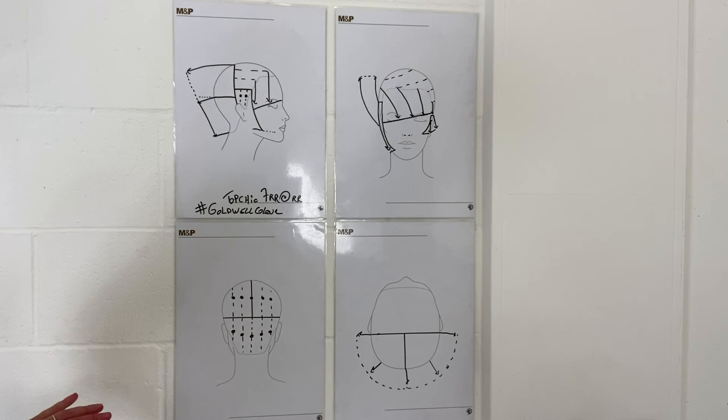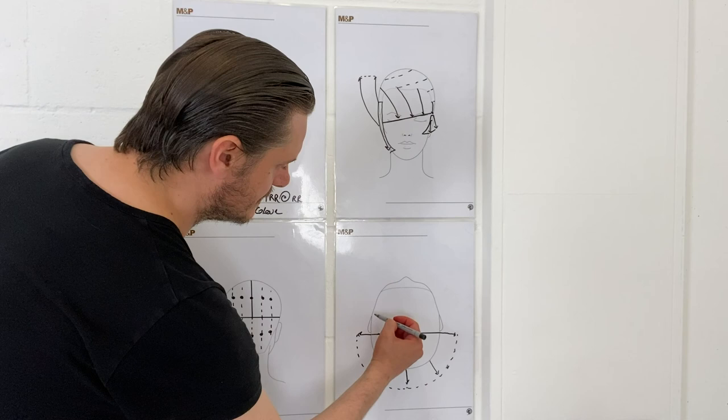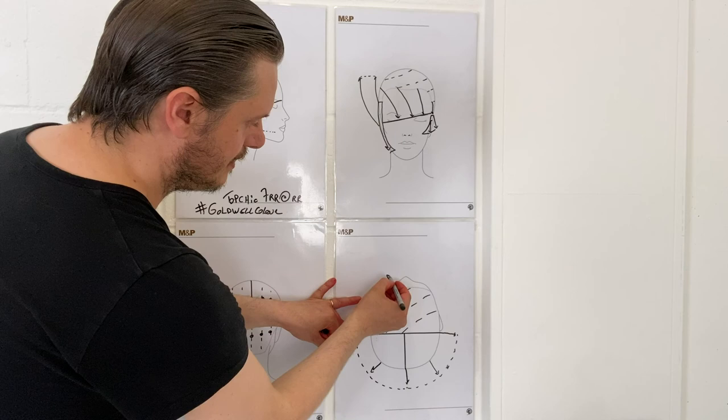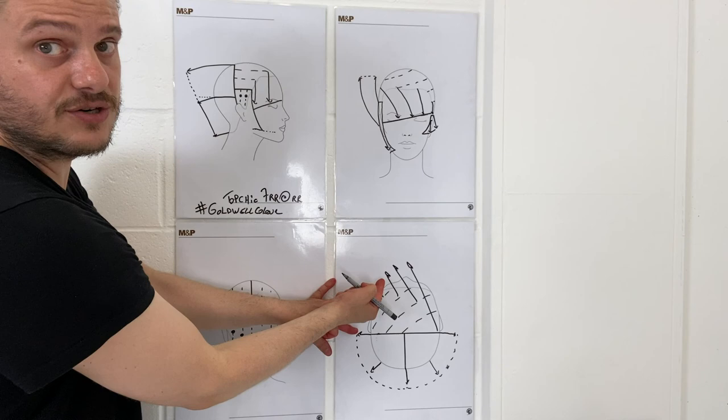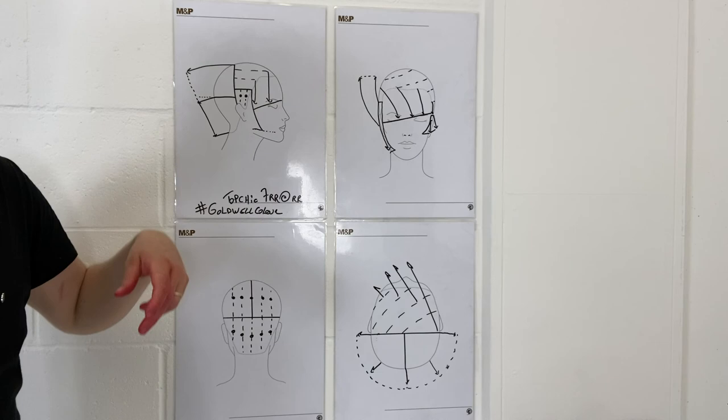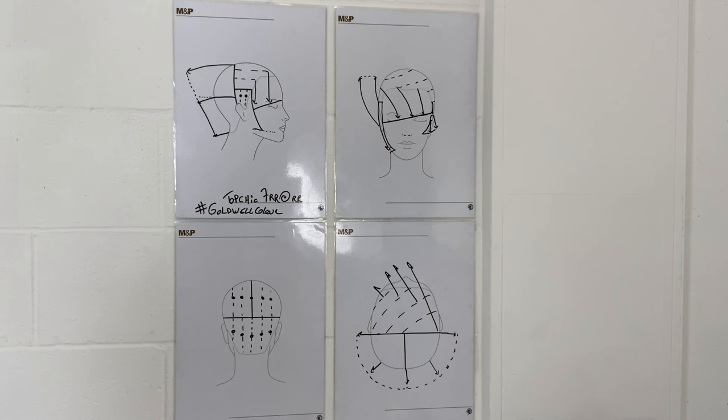Then we blow dry the hair and we moved on to the fringe area, where all the section was going from one side towards the other side. So we were going with the head, and all the hair was over-directed towards this side. So this created length into the other side. Goldwell, what we've used was Top Chic 7RR at RR, that's the color. And what I'm going to do now is take you through and we can look at how the shape is now, and we do a little rotation.